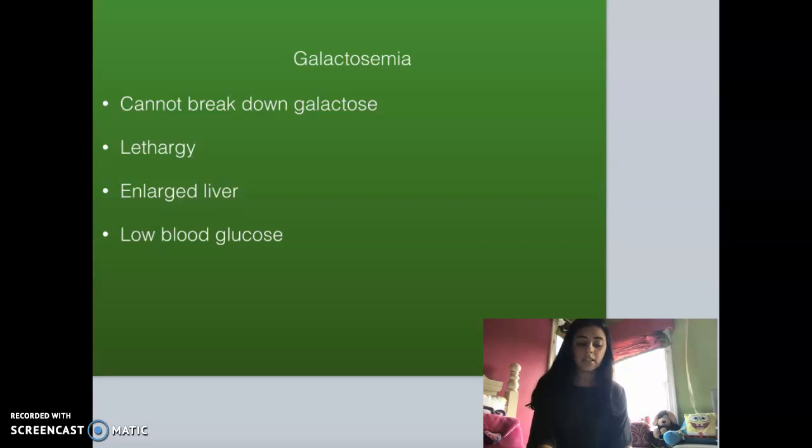Galactosemia is the inability to metabolize galactose, usually due to a transferase deficiency. The symptoms of galactosemia include mental deterioration, lethargy, enlarged liver, and low blood glucose levels. When babies take in lactose, it is broken down into glucose and galactose. However, if there is a buildup of galactose, then it is unable to use glucose to produce energy. There are many ways in which this disease seems consistent with the baby's symptoms.